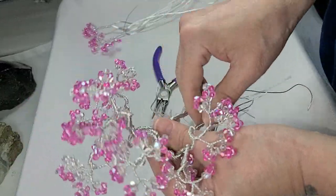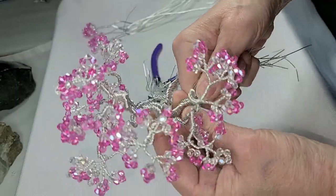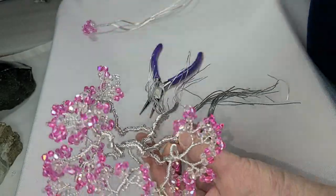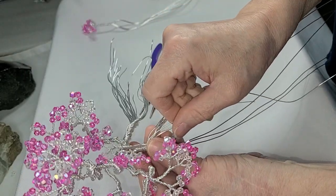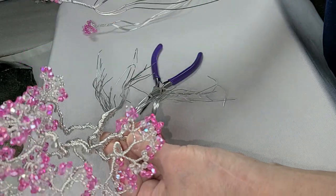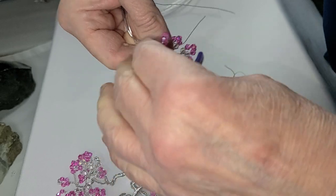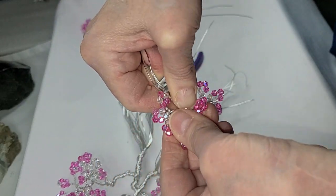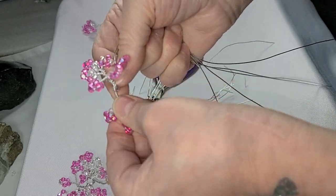Okay, now, so the plan A was to try and make it into a hoop, and that is not meant to be in a hoop. So let's see what we can do with this. Let's make this a little different. I want to see if I can do a high-low with this branch. There's a high, there's a low.